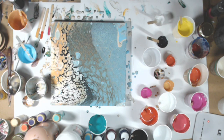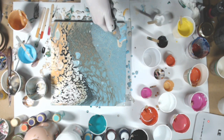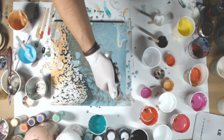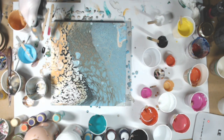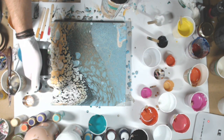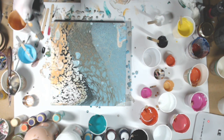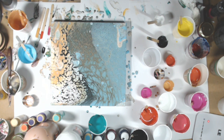Just need to torch the edges a bit, just to make them look a bit more fitting into the entire piece. This block here a bit. Yeah, I think I like it. So you made a good choice.